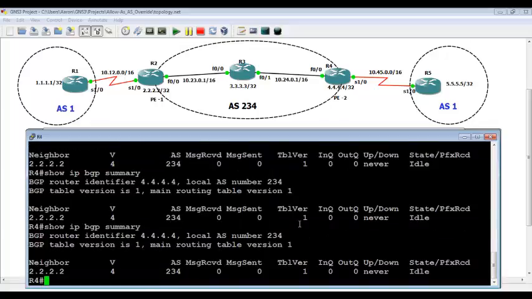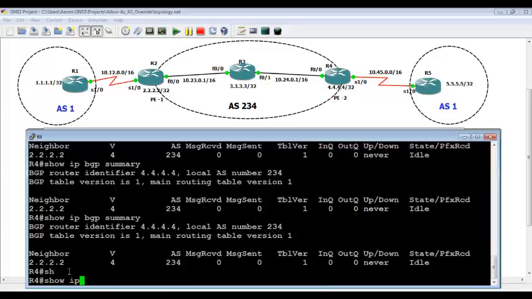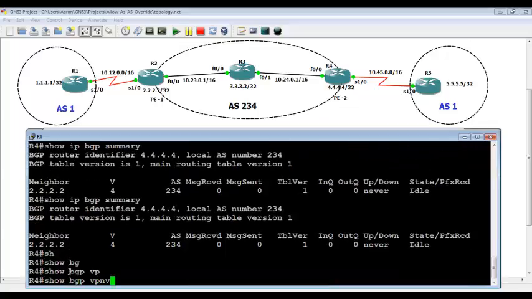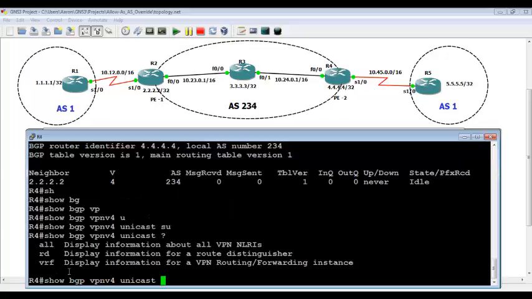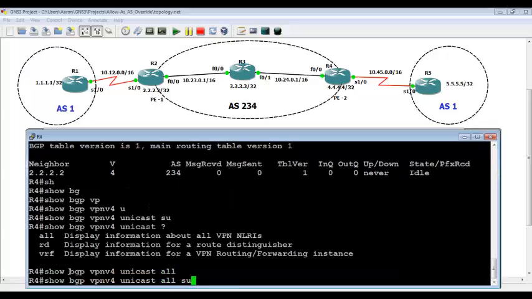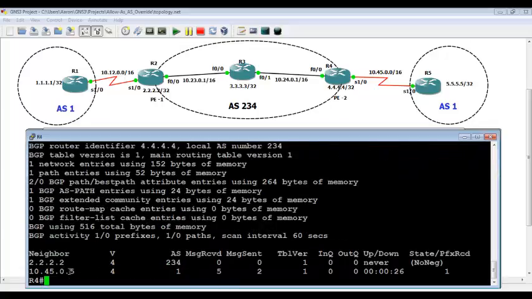Oh, the mistake is this, no, this is not a mistake actually. I'm expecting now show BGP VPNv4 unicast all summary. Okay, look at this. We have already formed neighbor with R5.